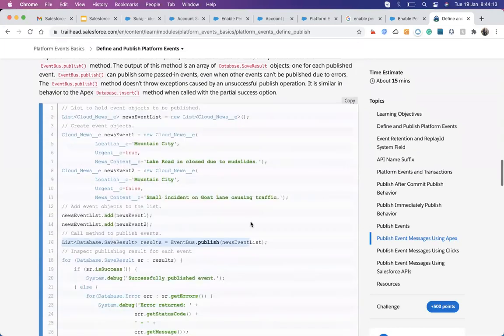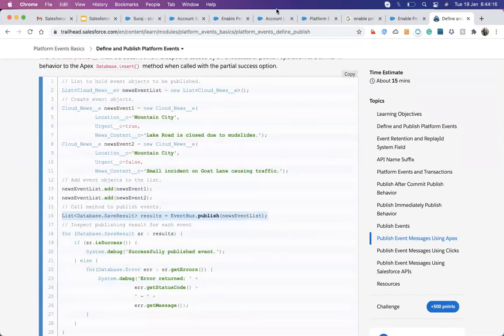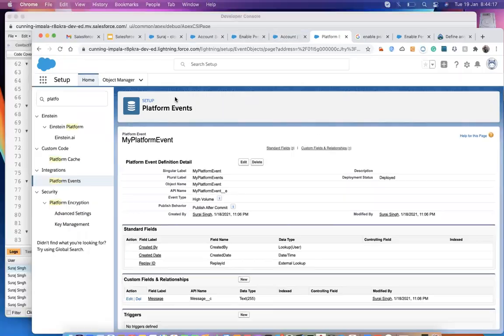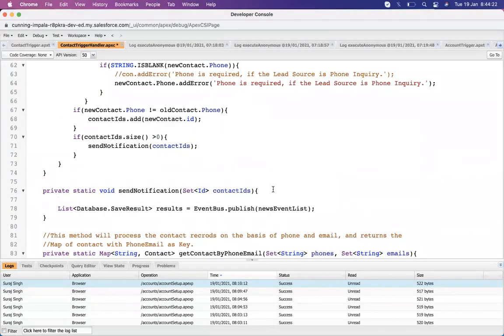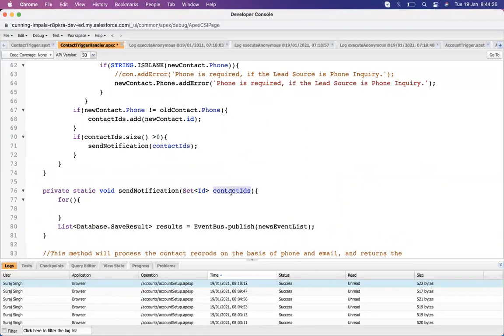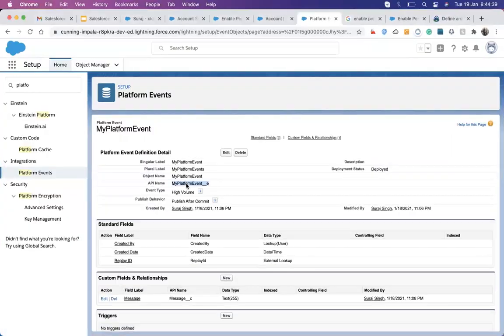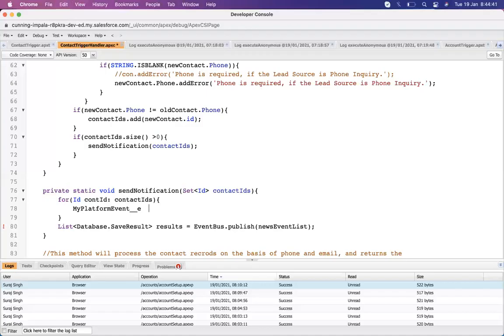So this is all about platform events. Before publishing, I need to create an event. For creating an event, let's use the contact IDs to define how many events I need to publish. Here I have to define the event, which is my platform event, just like defining an object.